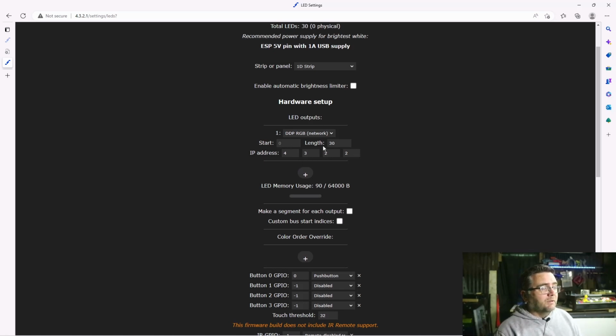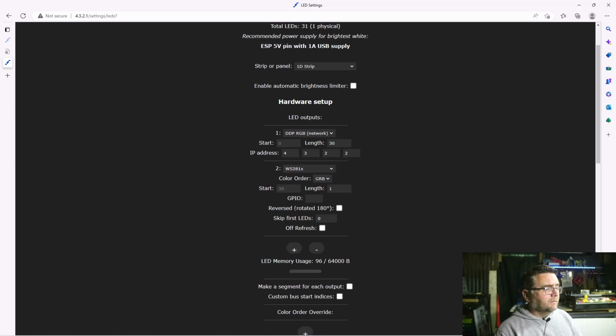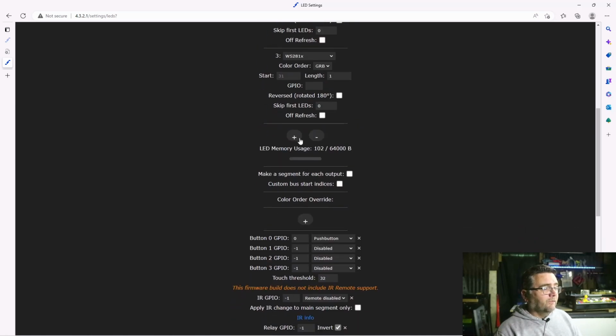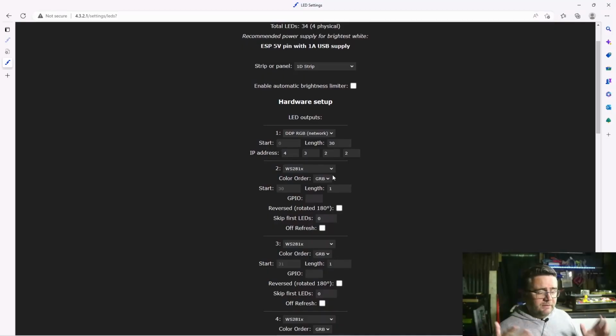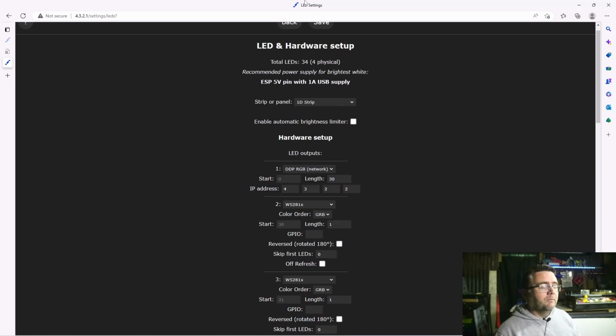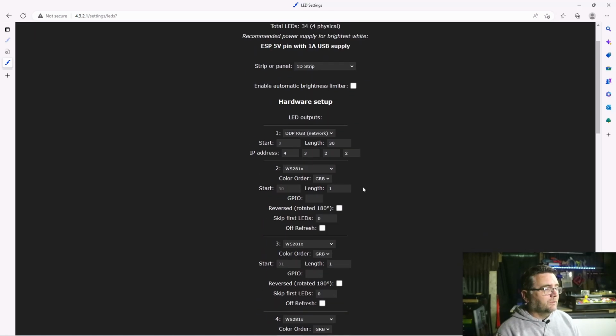And I'm not limited to just one output. I can add multiple outputs, which is great for me because I'm going to have 12 of those things going around my trampoline. If I had a microphone on each one and that did work, you'd get different volume sounds. But with my 12 LED lamps and my single source of sound, they'll all beat to the same frequency, which is cool.